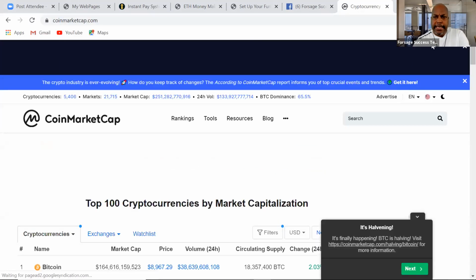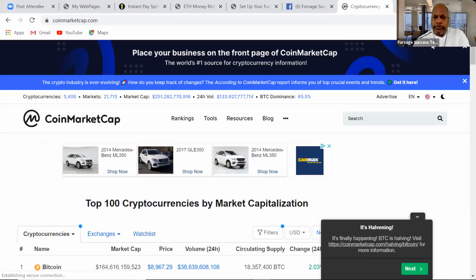CoinMarketCap is a resource where you can read about all the thousands of cryptocurrencies that are out there. You can see there are over 5,406 cryptocurrencies listed on CoinMarketCap alone. Cryptocurrencies have been out since 2009. Of course, Bitcoin is number one, and it has made many people multi-millionaires.